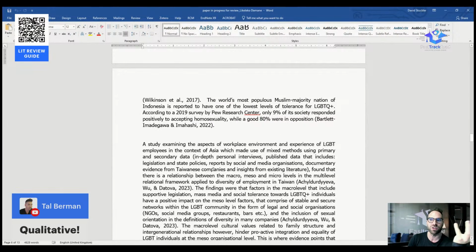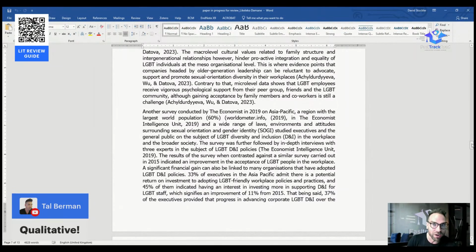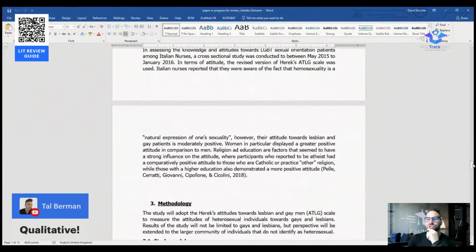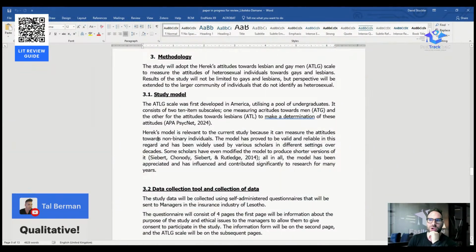If I'm a funder reading this, why do I care about any of this? And you can think about it: if you're funding, you're thinking about, well, what's the return? Does this show it's feasible? Does this show fit? No. None of it's relevant. It's not bad. It's just not relevant to a proposal. Okay. So here we go, methodology. So you're going to adopt a scale to measure attitudes. And okay.